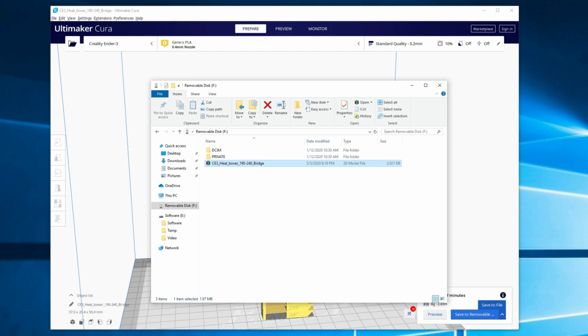If you guys have any questions on the process, go ahead and leave a comment below. I'll try to help you through any issues that you're having. The process isn't too bad, it's just important that you actually go through and set the temperatures. It's easy to forget, but Cura does make it somewhat easy to do.